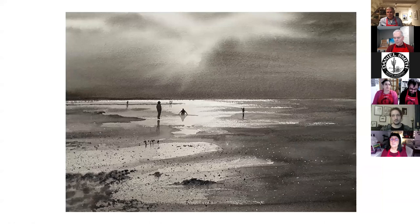This is coming to my subject of this evening. As I said before, I often make a pre-study. Yesterday I made this only with Alvaro's Caliente Gray, to put my darkest darks, to put my story. I always like to make a story. It's focused on the person who's staring there at the sea. Maybe there are two children and some persons in the background. So you can make your own fantasy about it. What is he doing? Is he staring at the children? You can make your own story. So this is my starting point for tonight, to make this in a watercolor.